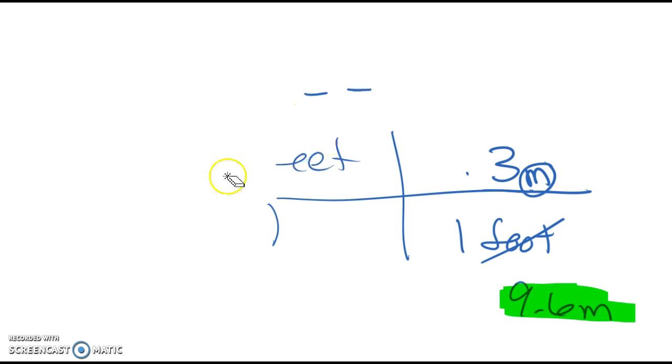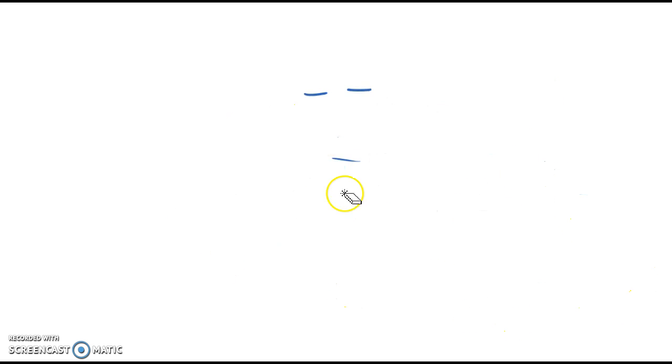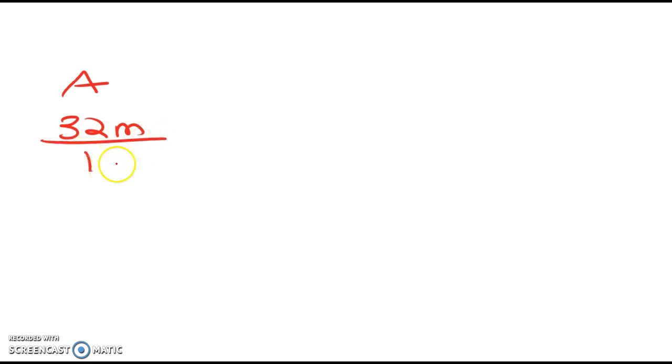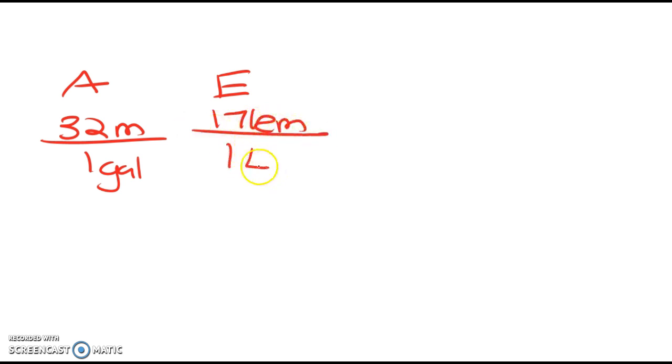Now, that's kind of the majority of your test, but there's also a word problem on there, okay? The word problem is something along the lines of that car question that we did in class. So let's say we have an American car, and that American car goes 32 miles on 1 gallon. And let's say I have a European car that goes 17 kilometers on 1 liter. Now, in order to compare these, we need to put them both in the same unit. So I need either both to be miles and gallons or both kilometers and liters. I'm going to make them both miles and gallons.